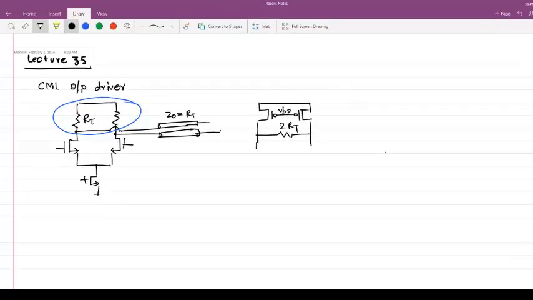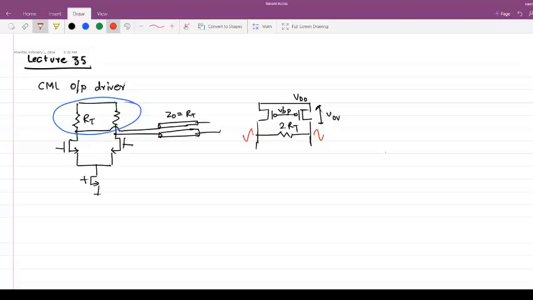But the problem is that you are losing a voltage equal to the overdrive of this PMOS transistor from your swing. In the previous case, you have only an NMOS as a current source and the input pair, so the rest from VDD to the output is available for the swing. But as soon as you use a current source at the top and bottom, you lose that margin. And not only do you lose the margin at the operating point, also think about what will happen to these current sources when both these nodes are swinging up and down.